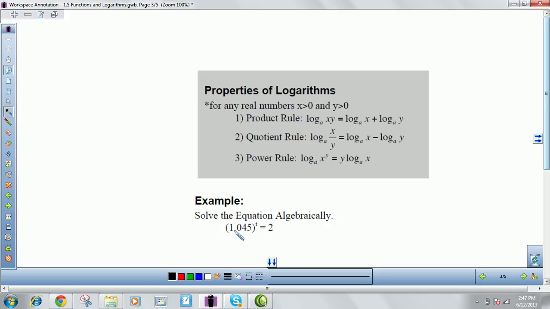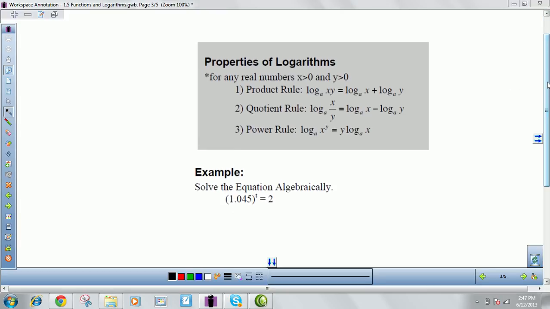All right, so more properties. Now these properties are when you want to expand or condense or rewrite logarithms in different ways, which is really important. When we go and find derivatives and integrals of these log functions, these rules become really important. So put these in the back of your mind, know where they are, and if you're making a formula sheet, which is a good idea, I would definitely put a lot of these formulas that we're using on there.